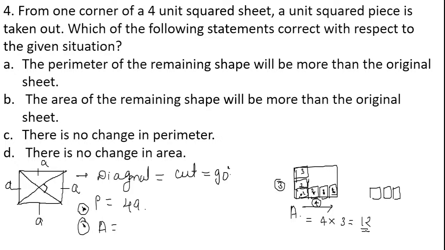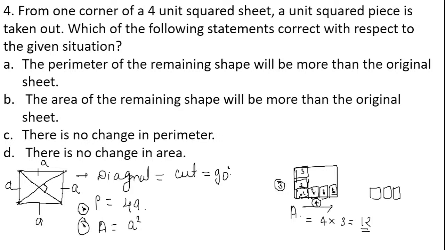Yes, so in this way we can conclude that the area of the square is nothing but a square. Why am I taking a square? Because this is one side into the other side. Yes, so this is a square.